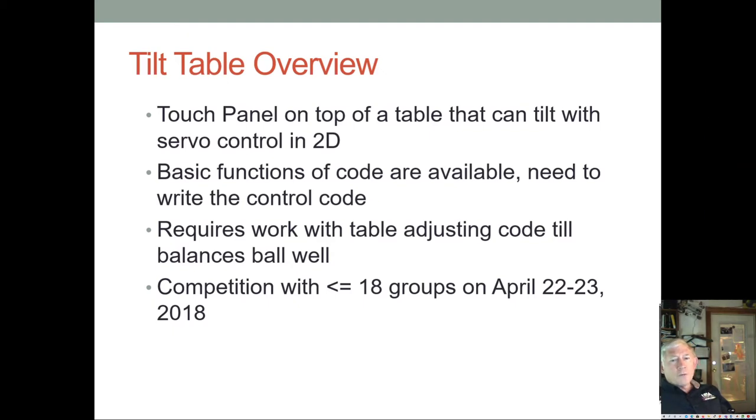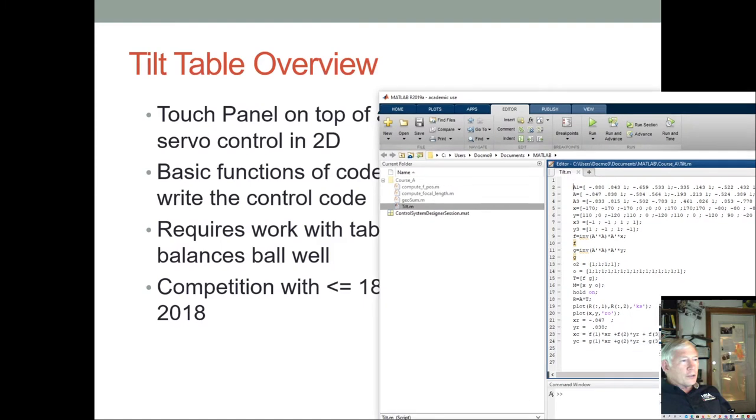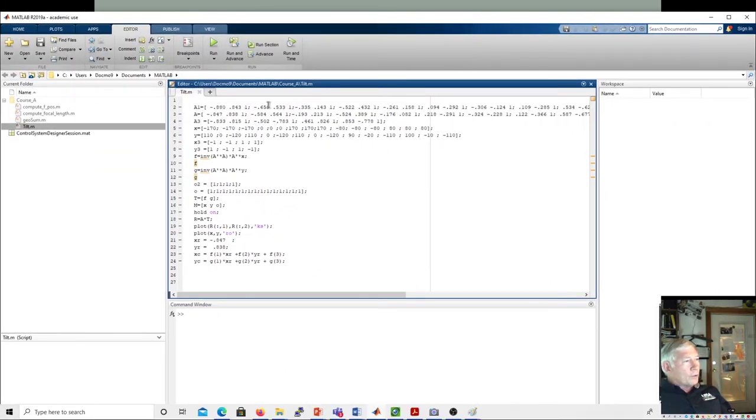And so hopefully all you'll have to do is write a little PID controller, and you'll actually have dual axis, so you'll have a controller for each axis, and you'll have to write that software. Well, first you'll have to take your touch panel and calibrate it, and we'll talk about that in the lecture next week. I might cover that a little bit today, but we'll demonstrate it next week. I'll actually calibrate my touch panel for you. The way that works is a little bit confusing, but basically we'll use MATLAB. We'll take samples. I have several examples here, and then we'll do a little matrix equation, and we'll take a transpose.